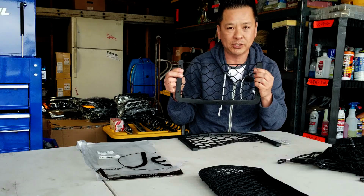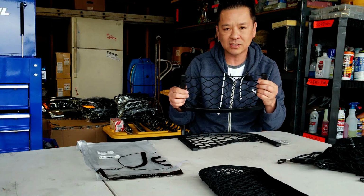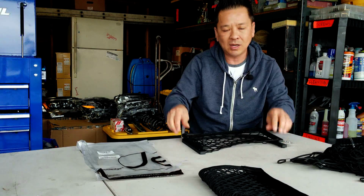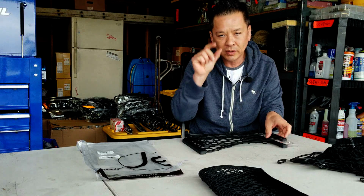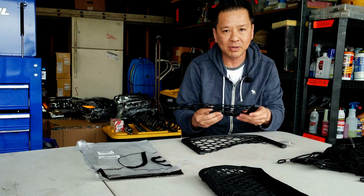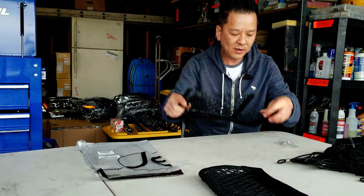You know where you put your tools and stuff like that. There is no place to put stuff back there. There's like a little closet thing that you put stuff in there, but it's a really narrow section. You can barely put anything. So this is going to serve a different purpose. It comes with two of them.